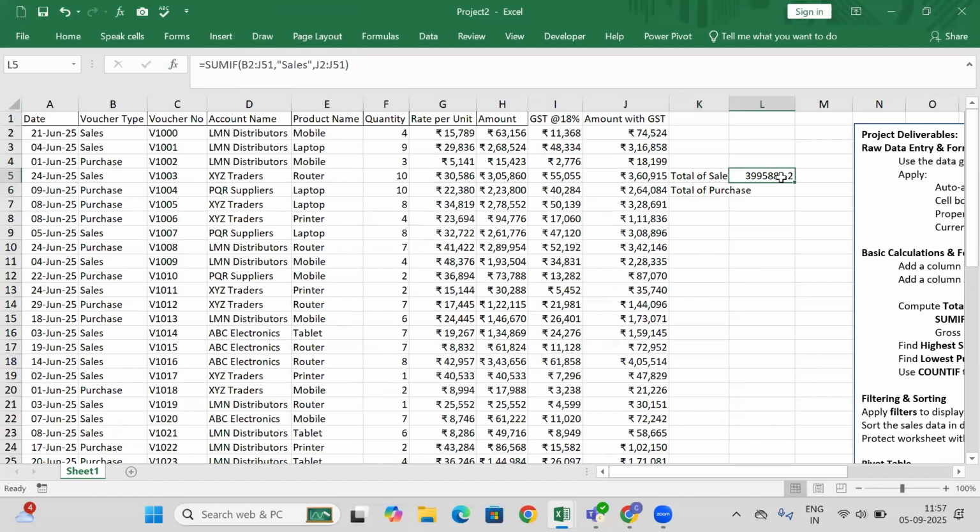Now if I copy this down, then you'll see that now here it is from B2 to J51 and sales. Now if I copy this, just drag it, what happens here? This comes to B3 to J52 and J3, I don't want that. I need to freeze this first. For that is function key F4, and also function key F4, and this also function key F4. So now even if you copy, no change will happen in that.